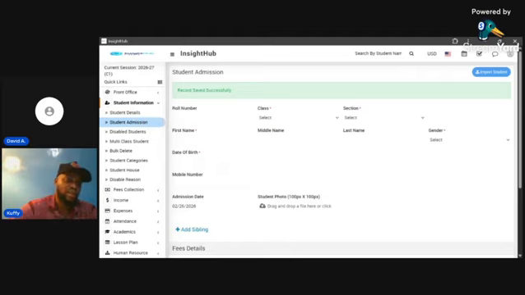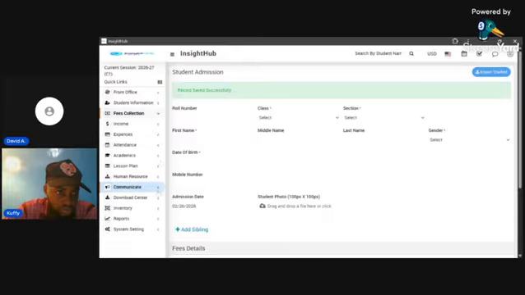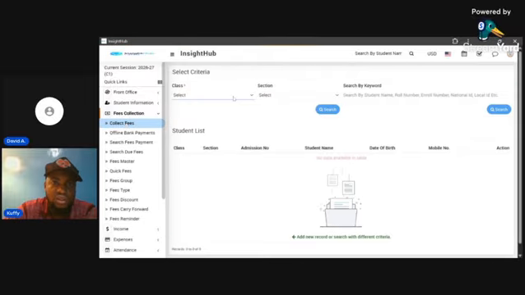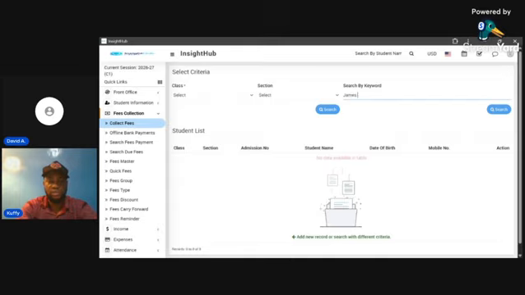Now, these students have been admitted. We want to take the payments, the tuition fee or the registration fee for the students. So what happens now is we move over to what we call fee collection. If we come to fee collection, we click the drop down of the fee collection. There's a place that says collect fees. So I can search the students by the name James Monroe.